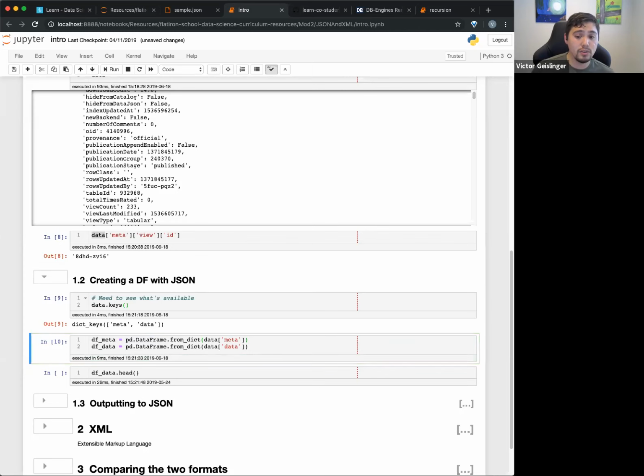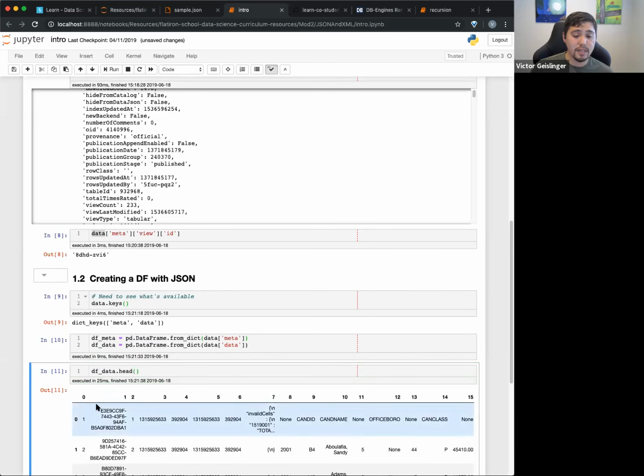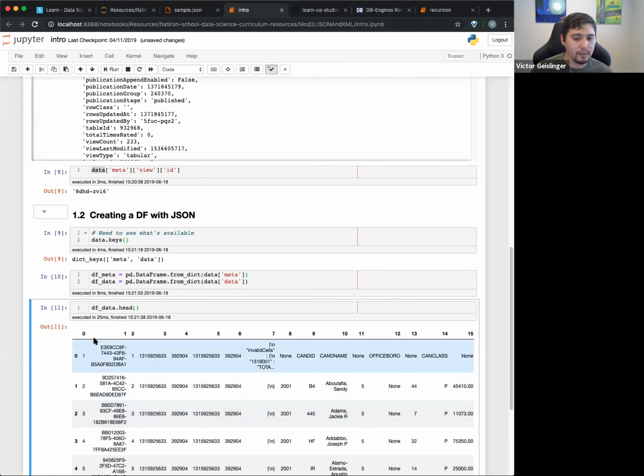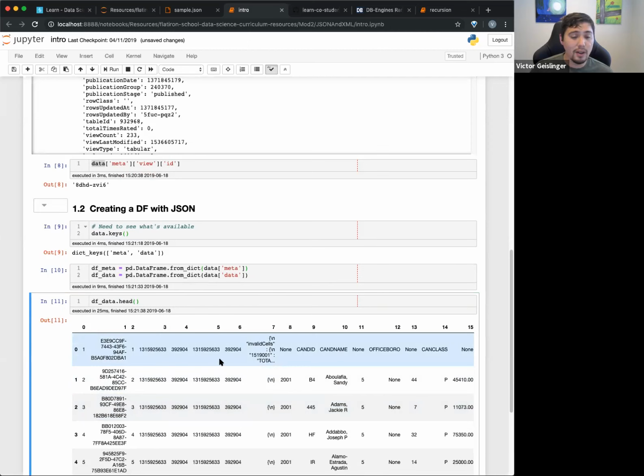So this will create two different data frames. For example, if I do dataframe.data, which is this guy right here, you'll now see we have a bunch of information, and you can see the columns don't get populated right away. But you now see this information. Note, however, because you can't have a dictionary within one element in a data frame, you'll see that this dictionary right here gets turned basically into its own string.